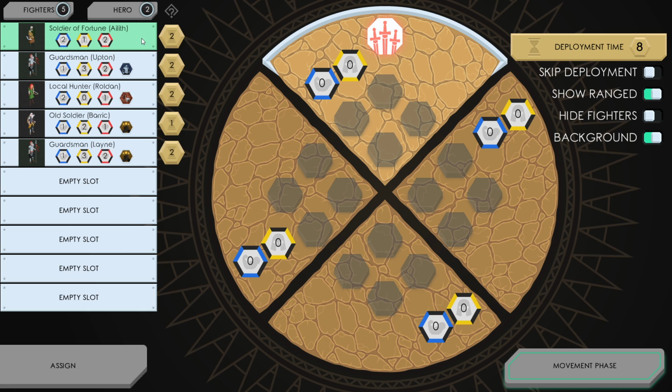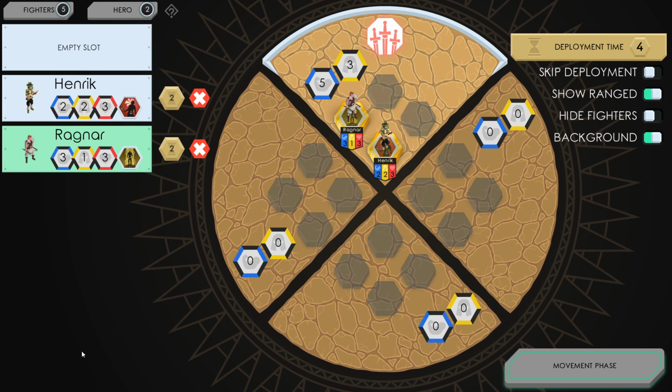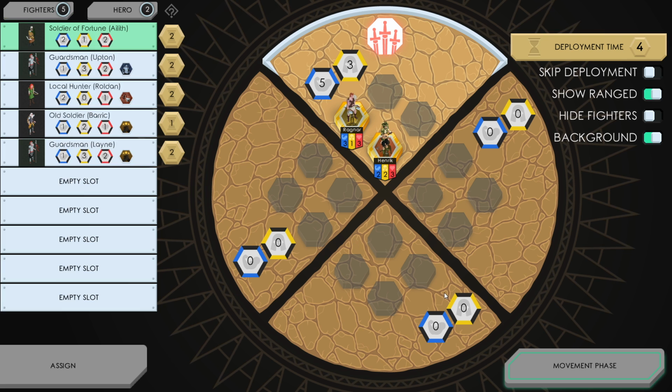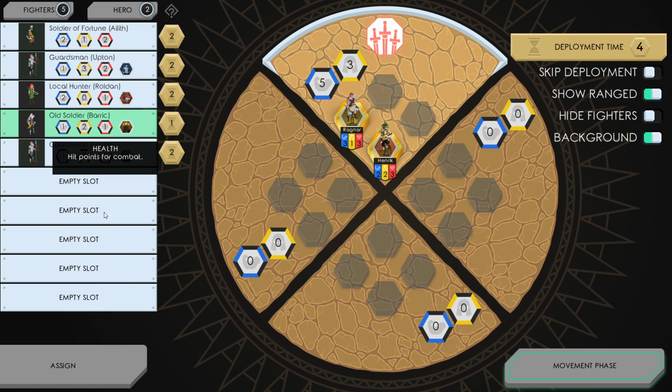Oh, they're all in one clump again. All right, so Henrik. I feel really bad for Henrik. Like, what happens if he dies? He's just dead? You know what I mean?